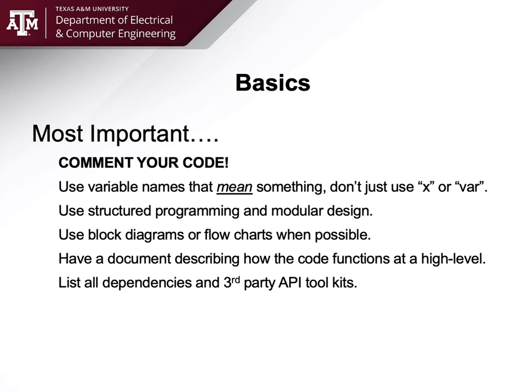Use structured programming and modular design as great examples of doing that. Use a block diagram or a flow chart when possible. I personally use a lot of block diagrams. Flow charts work. I've done a lot of coding based upon flow charts. When I personally write systems, I use block diagrams. Have a document describing how the code functions at a high level. That's basically a block diagram plus pseudocode. This is what I do.